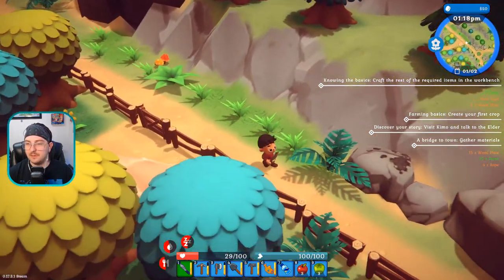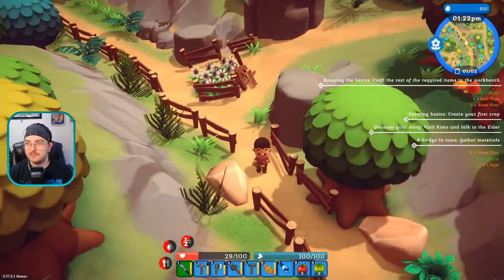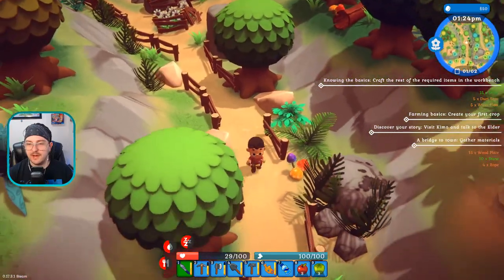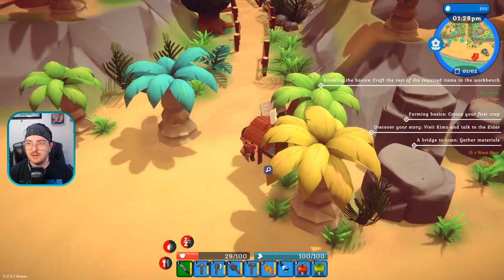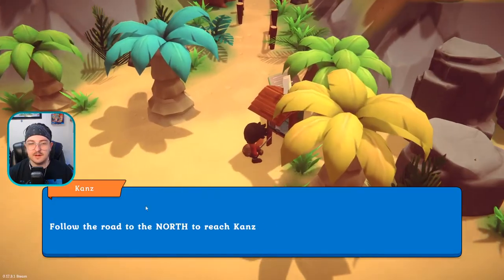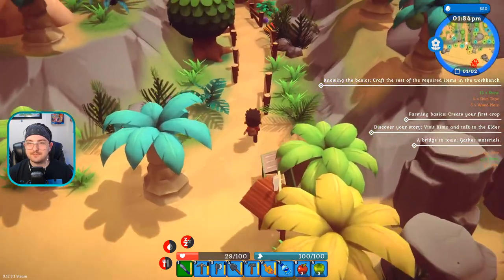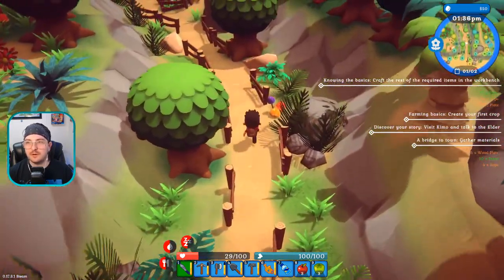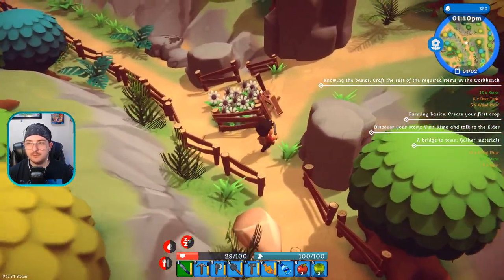How are you, Crystal? How are you doing? Hope you're doing well. Look at all these flowers. So good. All these little tiny pathways are really cool, too. Okay, I think we're coming to another beach that has more enemies on it. It does? Follow the road to the north to reach. Yes, yes, yes. I'll be straight with you here. I don't think we're ready to discover this island quite yet until we're better equipped.